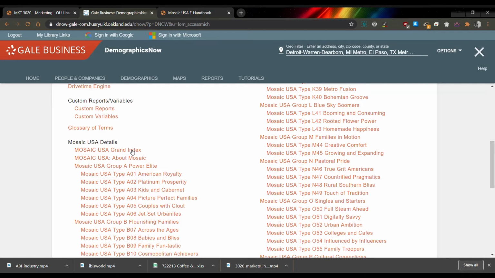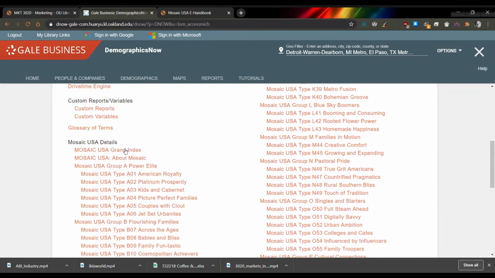What it is, I'm not going to download it here, but it's a spreadsheet. It's a giant spreadsheet of all of the data in the Mosaic that the Mosaic reports use. So it talks a lot about where they get that data, but it would allow you to quickly facet, to hone in on a particular category. Maybe you're just interested in finding which of these groups are very receptive to social media marketing or something like that. The grand index is something that could allow you to find that very quickly, because you could just find the column that has that social media receptiveness and then look for the highest scores or sort it to the highest scores.